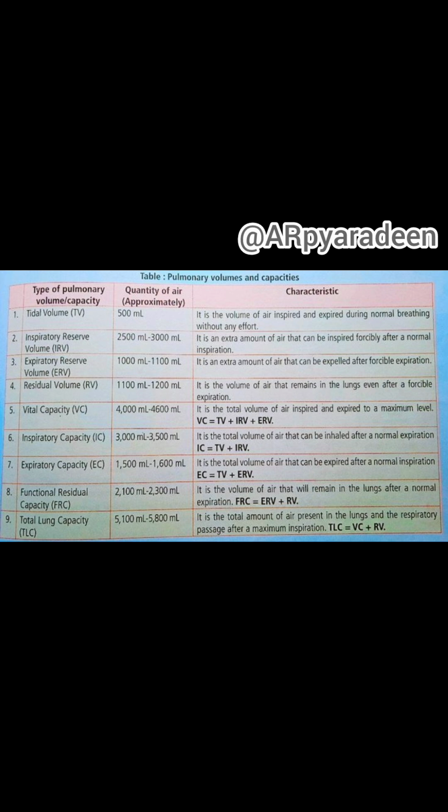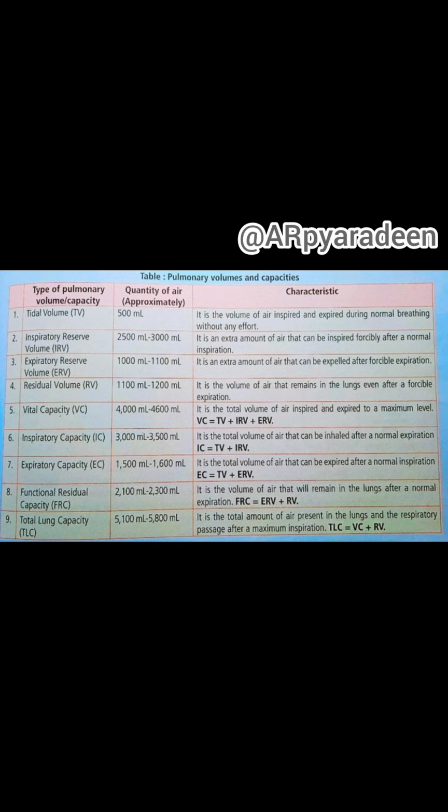Next, coming to the expiration or exhalation. In this process, diaphragm is relaxed and moves upward. Intercostal muscles relax and the rib cage moves downward. The thoracic cavity reduces volume and the volume of air decreases. Air is pushed out of the lung, mainly we can say carbon dioxide rich air. It is going to expel out during expiration process. So these two methods are known as what? Mechanism of breathing.